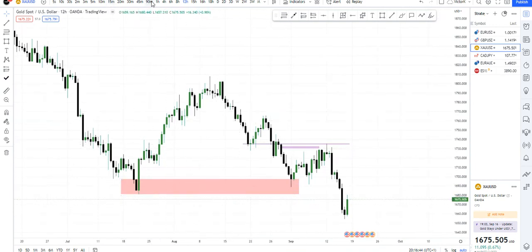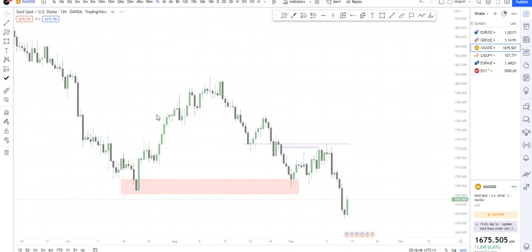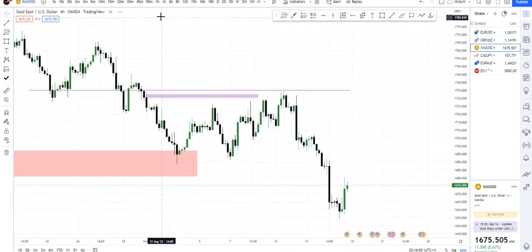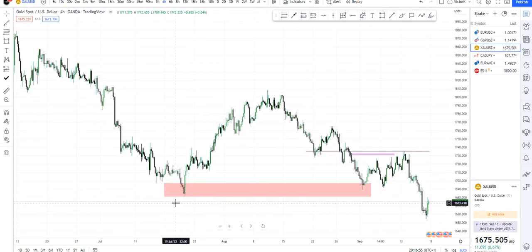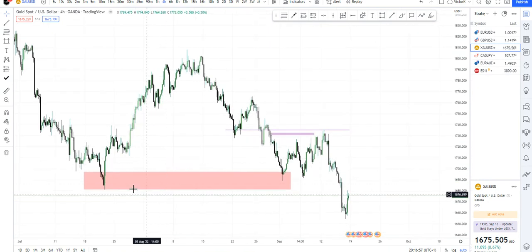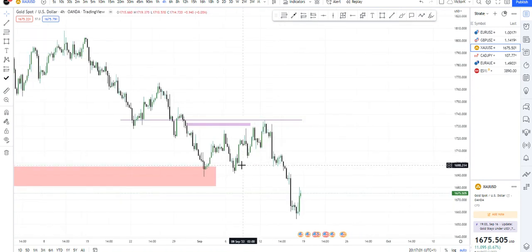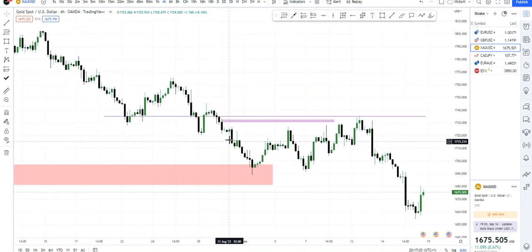So now let me buttress a point with this gold trade here. Okay, so now we have this clear area of liquidity here. So we define that there's a sponsor candle down here that will cause a retracement, and we had a retracement here. Where's the retracement going to? To fill in an imbalance. Okay.